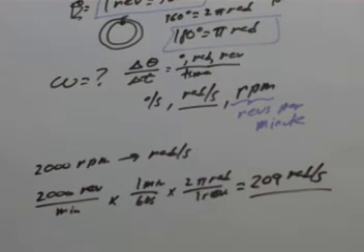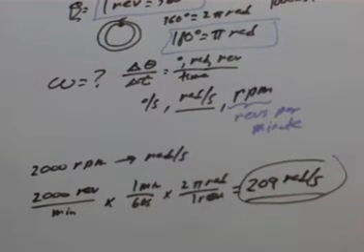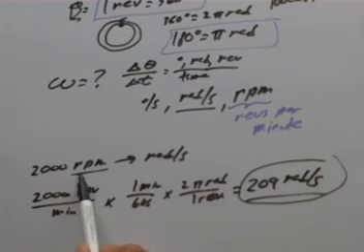So you can see the convenience of the units then. 2,000 RPM is something that's pretty fast, but at least you have a mental grasp. You can just imagine something traveling 2,000 times around its circle per minute. But in terms of calculations, the number that's most convenient to use is 209 radians per second. Now I look at this number and I have no idea what it means. Is it fast or slow or what? I have no idea, but it is the conversion. But that's why the RPM sticks around, because it makes good common sense to us. 2,000 revolutions per minute is something we can grasp. 209 radians per second perhaps is not.